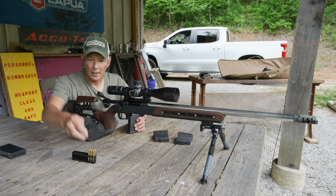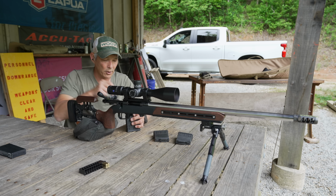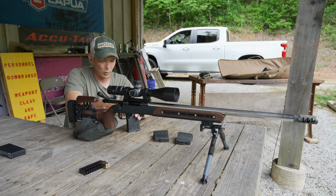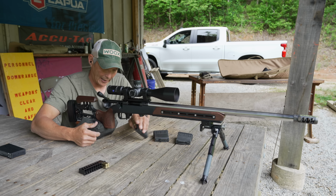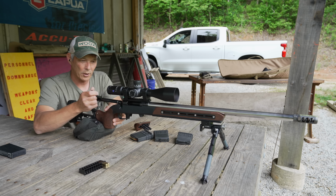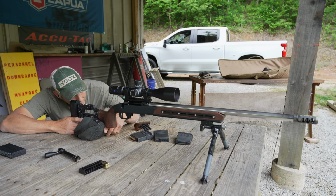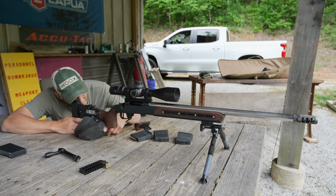I'm just going to load up a couple of rounds in here. I'm going to just check the bore sight to make sure we're going to be close to the target because I don't want to shoot my camera downrange. And let's see how everything feels when we put it into the action. We'll go from there. So let me just do a rudimentary bore sight here just to make sure we're going to be at least on the paper at 100.